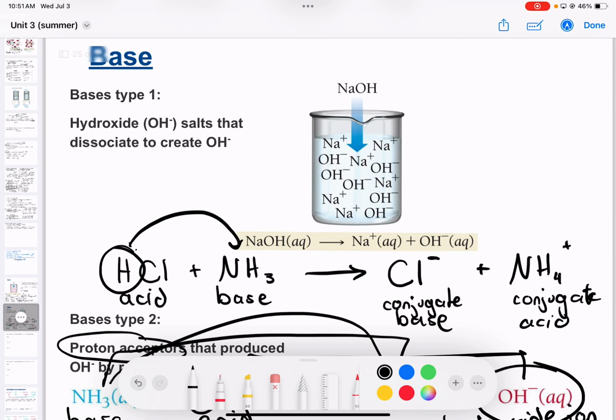Strong bases, again, we'll get to that in a second, are actually the salts that dissolve of hydroxide. So all of the first column, and to some degree, calcium, strontium, and barium that are in the second column. When you put them with the hydroxide ion, they are considered a strong base. So the reason why they're okay to be a base, even though they don't technically accept a hydrogen, an H+, is because they make OH- when you put them in water. They just dissolve and make the OH-.